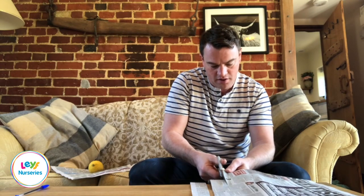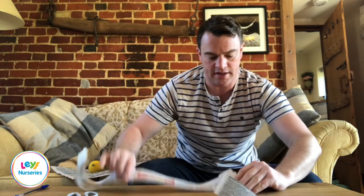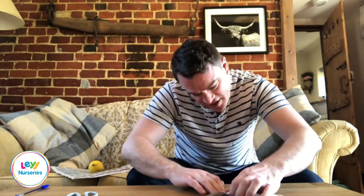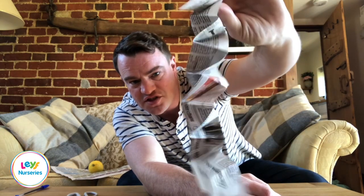With older children they might want to use scissors and do some folding, and you could teach them how to make a concertina. To do that you cut two strips about the same width, open them up, and lay them at a right angle so that their ends overlap. Then you just take turns folding one over the top and then the other, and when you're finished it should make a concertina, which is a great spring.